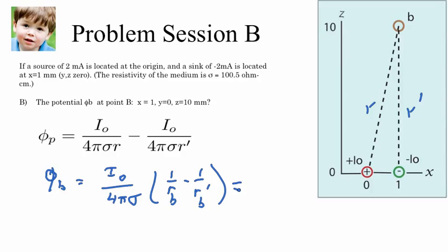So once again, I'll count on you to go ahead and substitute the numbers in. I think you'll find it worthwhile to do so. You have to do 1 over RB and 1 over RB prime with high precision so as to retain any significant precision in the result. But the result should not be zero. And in fact, because of the symmetry of the problem, we can see that if you do this, it should come out to be the negative of the result that was found in part A. Check and see if that's what happens.